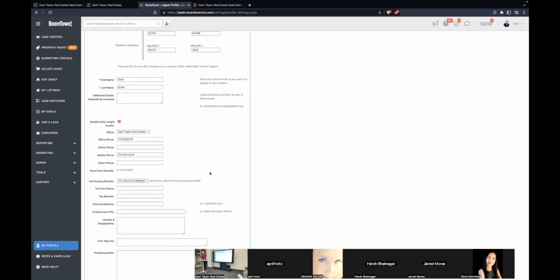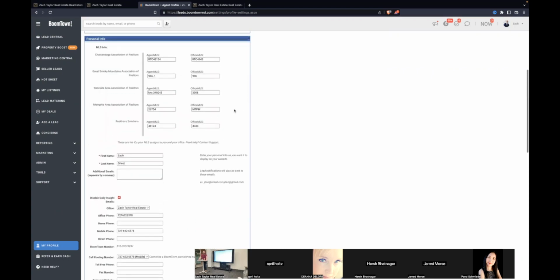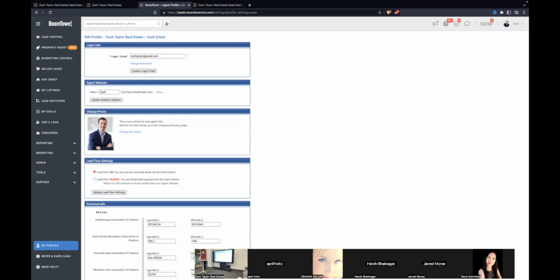And the cool part is Boomtown has caller ID, so it's not just a random person calling you. You'll actually get a name and it'll show Boomtown at the end of their name. So I'll just take my personal number. Yep, you can do that. Just run straight off your Boomtown number. But you do need a call routing number. You will need to keep your personal number, but yeah, you can take it off your card and just plug your Boomtown number in.